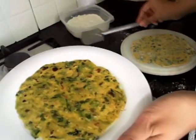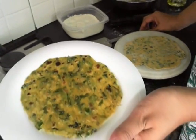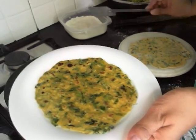Notice that your theplas are done now and ready to be served. Serve it with aloo shaak or any of your favorite vegetables.